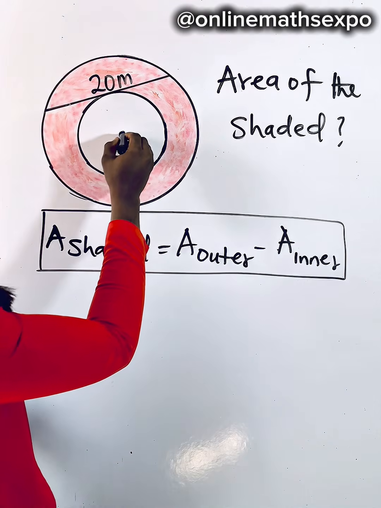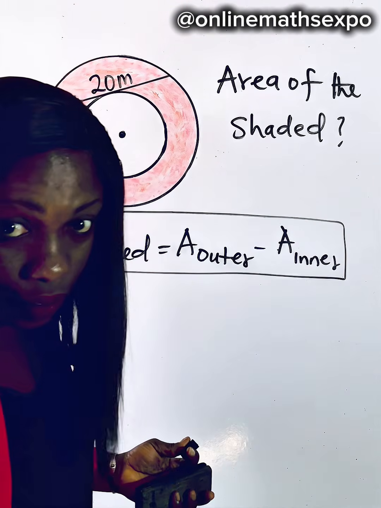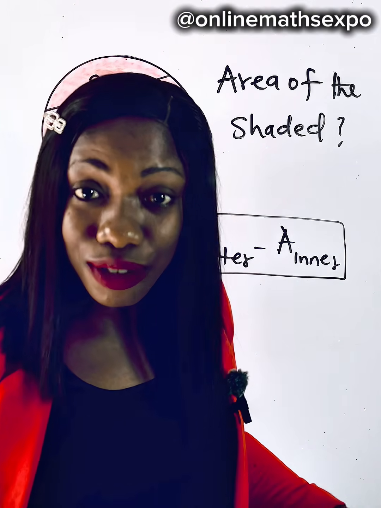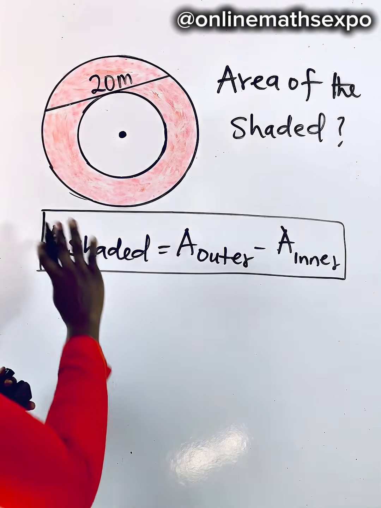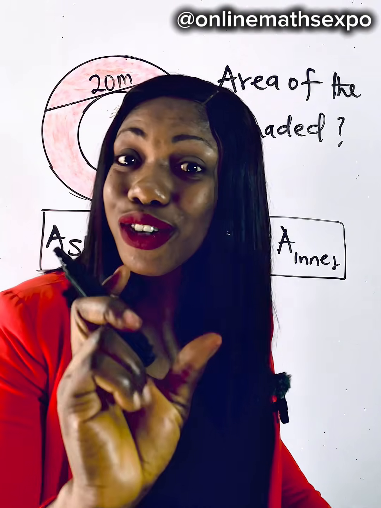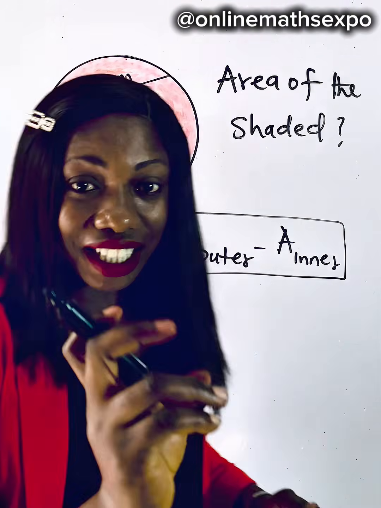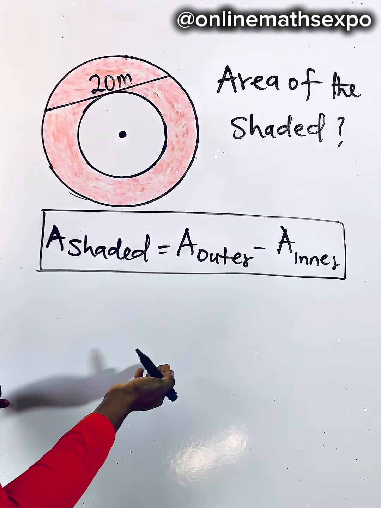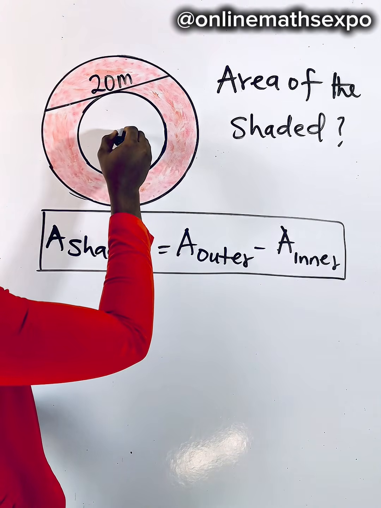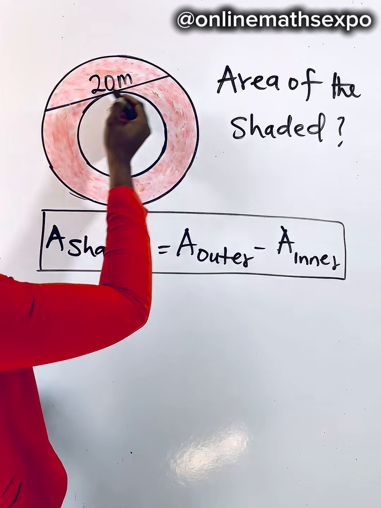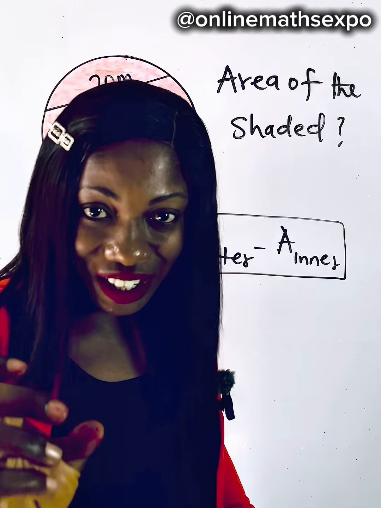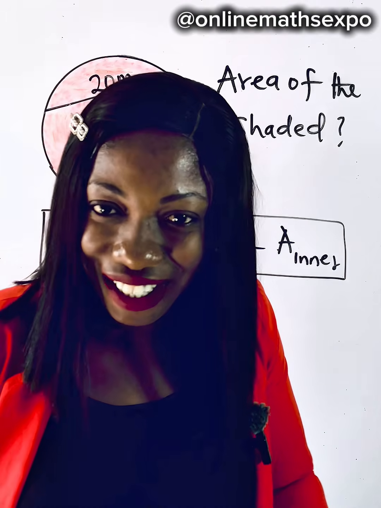Remember, this center is the center for the two circles. Any line from the center drawn to touch the circumference gives you the radius. In that case, you are free to generate as many radii as possible, but we are going to target those special ones that will help us in answering this. Now, from here, we can generate a radius, move a line from the center. When you see this kind of question, always target a meeting point. It helps you to answer the question easily.